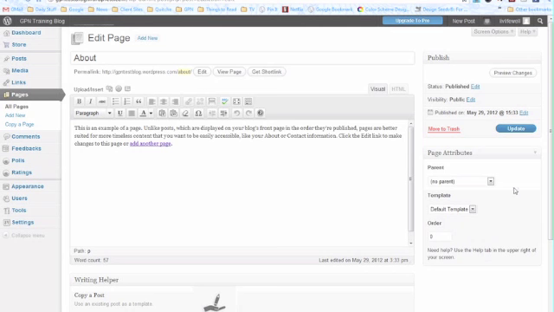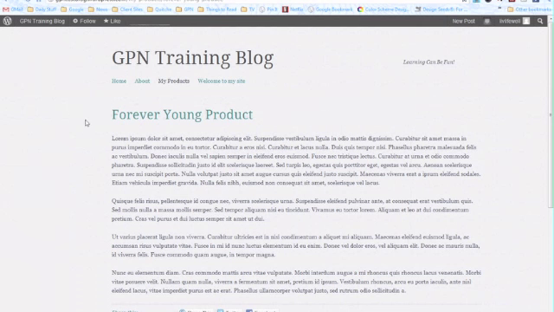sidebar on that page. So that enables you to create a full website, and you can create a contact page, you can create a page about your philosophy, anything you can imagine, and you can always get your ideas about blog pages from looking at other blogs that you read and that you admire.